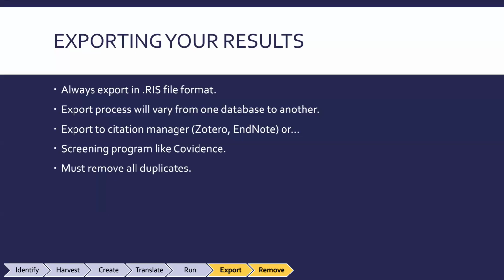This is going to be downloaded to your downloads folder, and then you can import it back into Zotero or EndNote, if you're using a citation manager. Using a citation manager at this point can be useful if you want to take a closer look at each one of the records, fix things, and be able to export these as a list of resources in a specific citation style, and also to deduplicate.